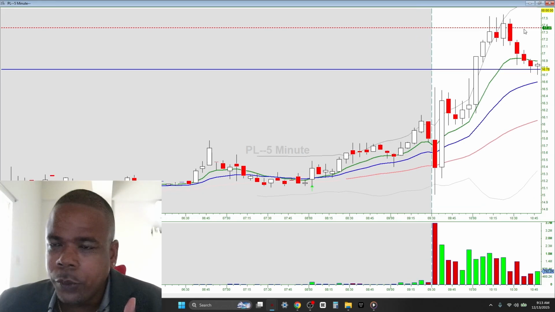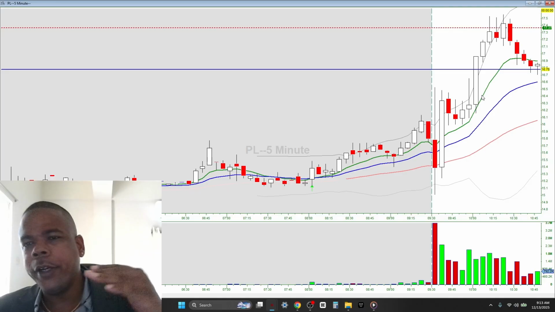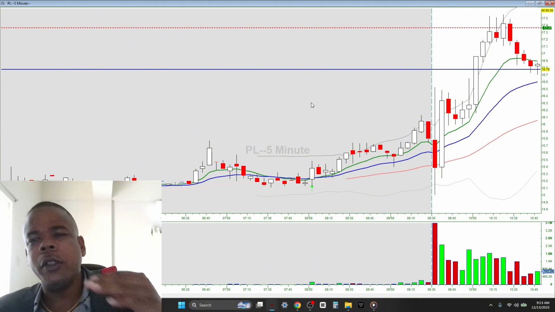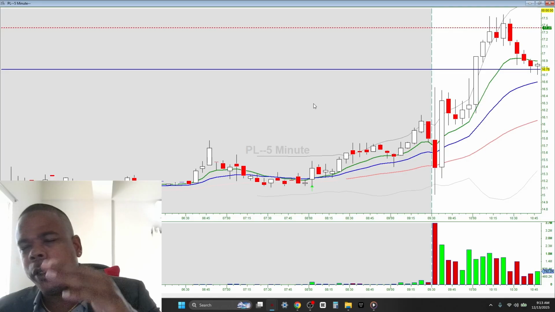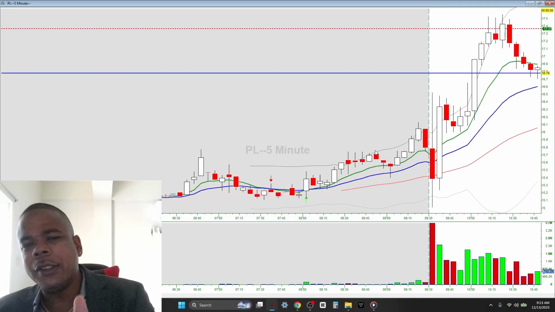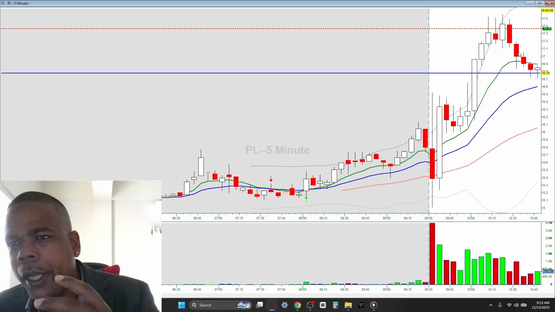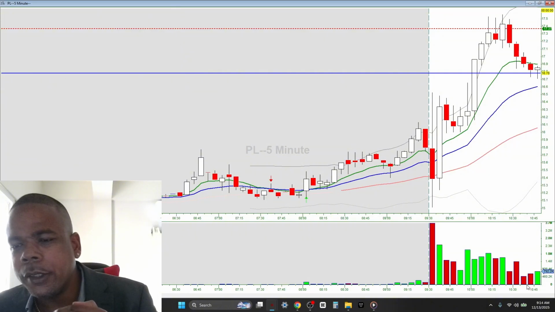This is what is called a trend continuation setup. We're looking for stocks that are already moving in an obvious direction. The daily candle is green. The 30-minute chart is trending up, with the 9, 20, and 50: the 9 is above the 20, the 20 is above the 50 on the 30, and the same on the 5. Then we wait for at least 2 pullback candles. In this instance, we have 5 pullback candles. Then we place an order to enter above the high of this candle. We'll stop at the low of this candle, and then we let the chart play out.